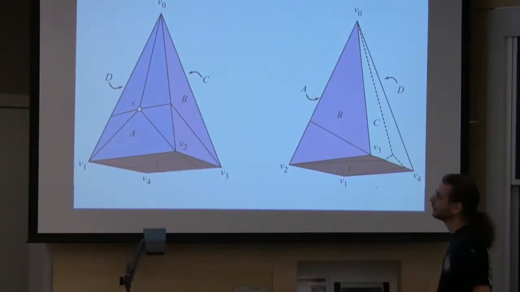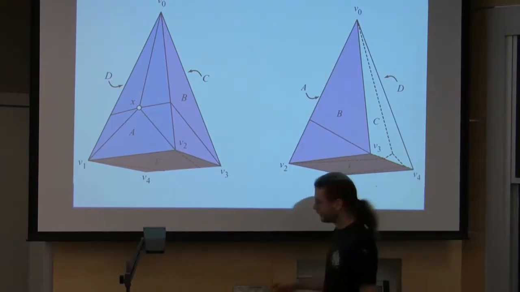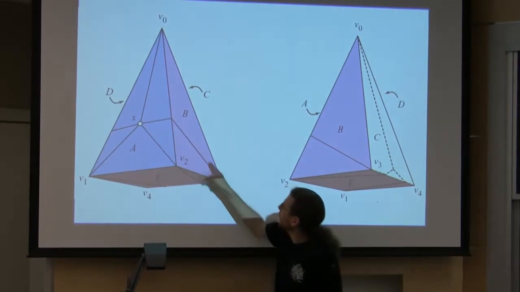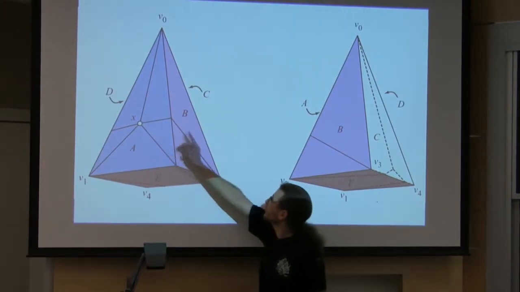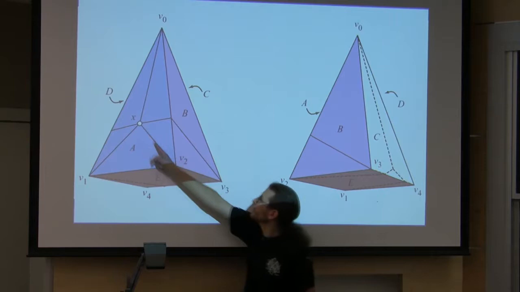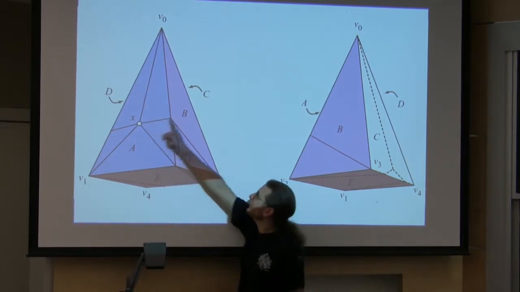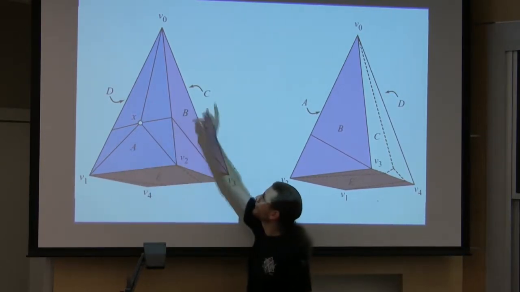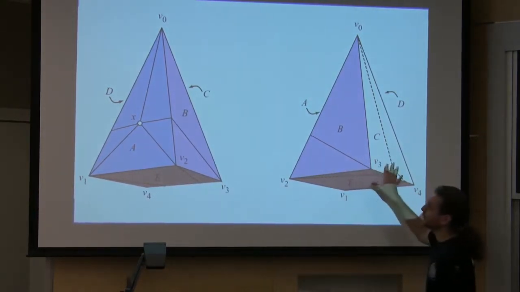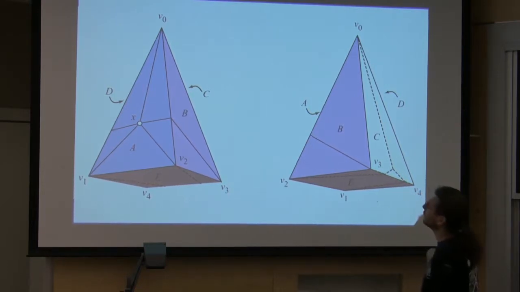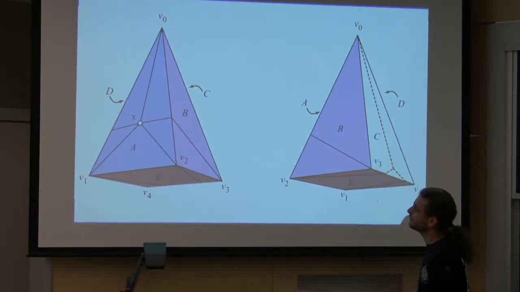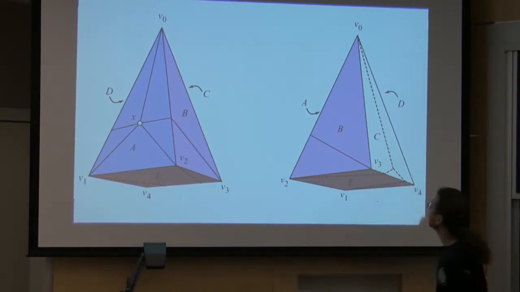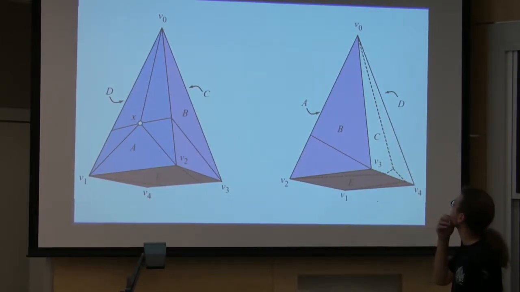It's just a square-based pyramid. We're picking x to be in the middle of this face, and drawn in these black lines are the shortest paths from x to all the vertices. So here, that's a straight line. This one, if you unfolded it, would be straight. There's similar ones on the back. And I think this is the back, in case you want to see. Yeah, there's one back face that you can't see at all, C behind B here. And that's what it looks like. There's no shortest paths there.